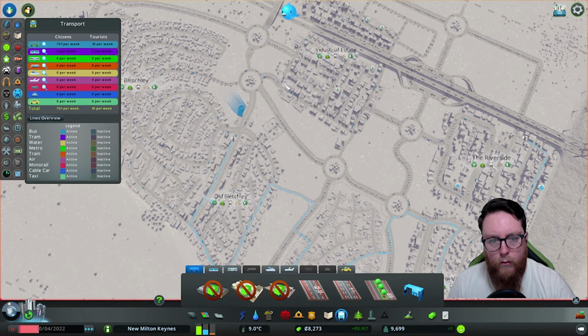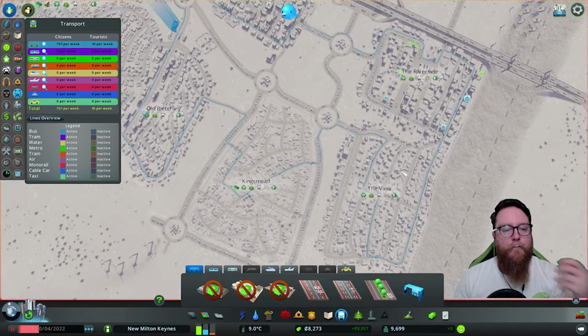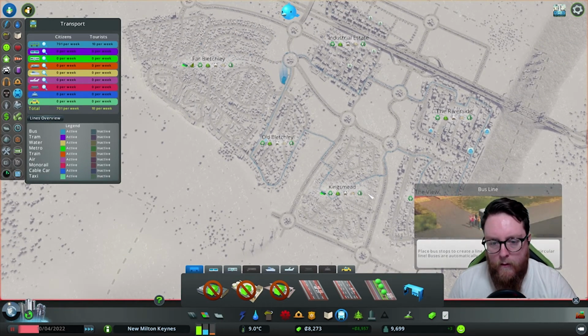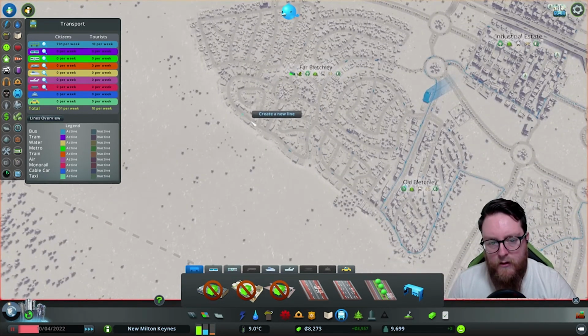Then you're going to run all the way into the industrial area. I mean, I'm not sure how well this will work, but. And then back into the riverside. Boom. One line. So that runs through Kingsmead, through the view, through Old Bletchley, through the two high streets, and through the industrial estate. So if we were to start another one from, say, here, which is the other shopping area.